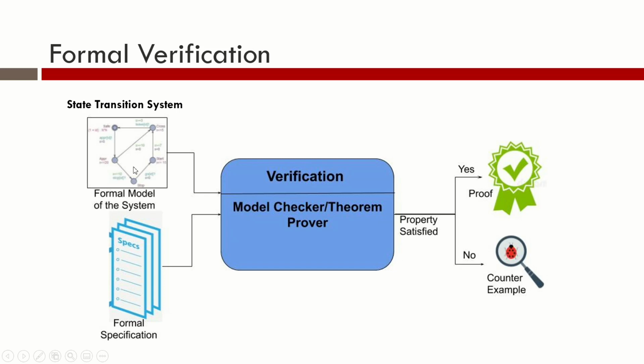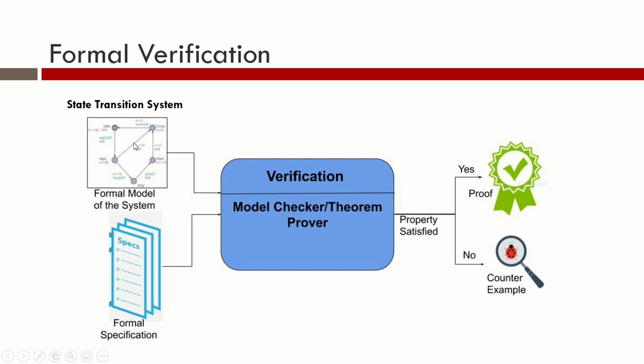For example, let us consider an operating system. We will have to represent the operating system as a state transition system, and the property that the operating system should satisfy. One property the operating system should satisfy is that it should always not deadlock. So it should not result in a deadlock state. So always not deadlock, or no deadlock, is one property that the operating system should satisfy.